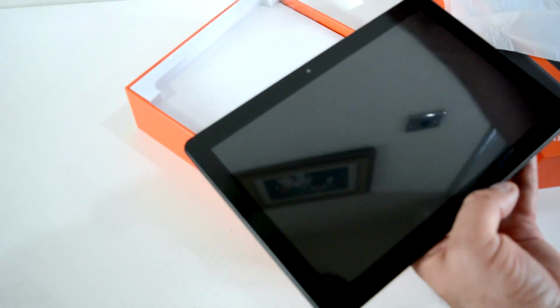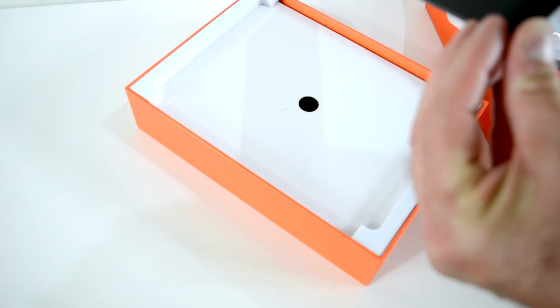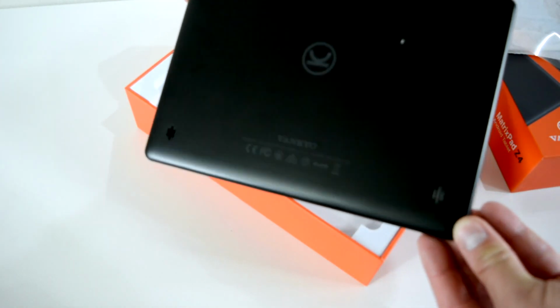I'm Christian Corley from Make Use Of, and I've spent a couple of weeks with the Vancore Matrix Pad Z4 to find out if it fulfills its potential.